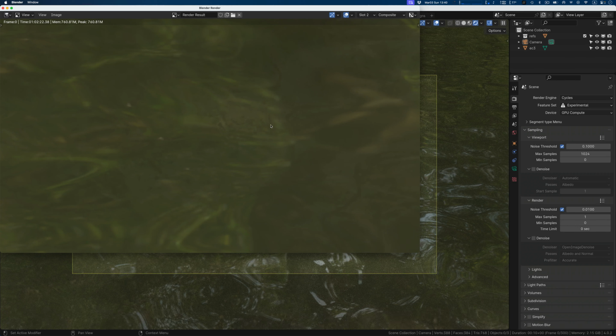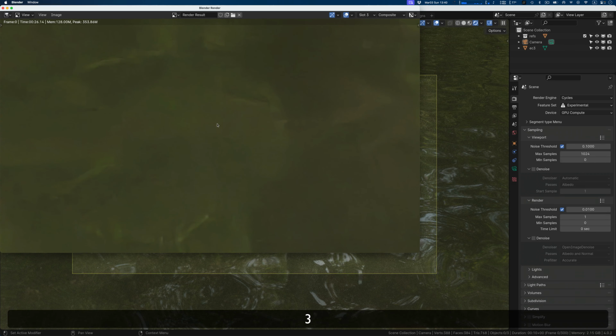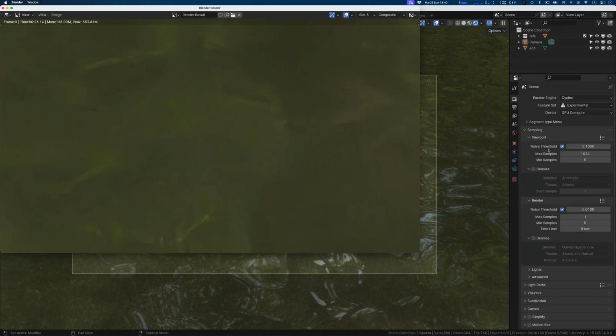Now what I've also done to get a faster render, so this has taken just over an hour, 2 minutes 22 and a bit seconds. If I now go to slot 3, this is where I've changed the render samples to 1, and it went from just over an hour to about 26 seconds, something like that. And again, with and without denoise.